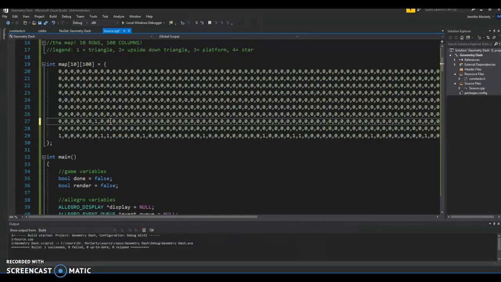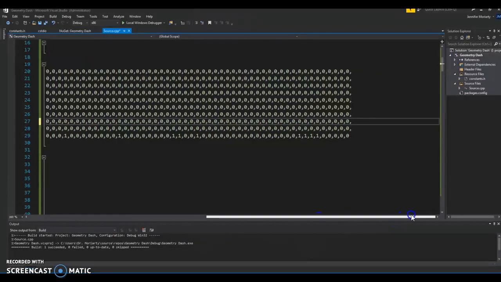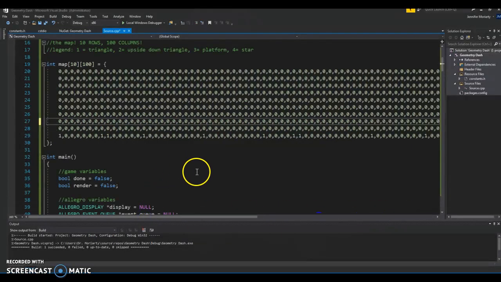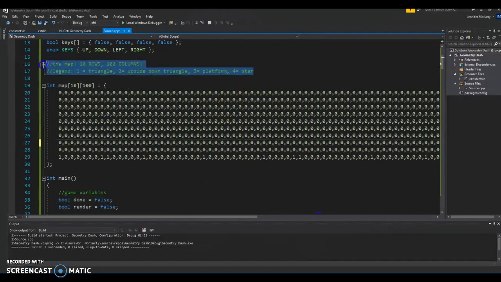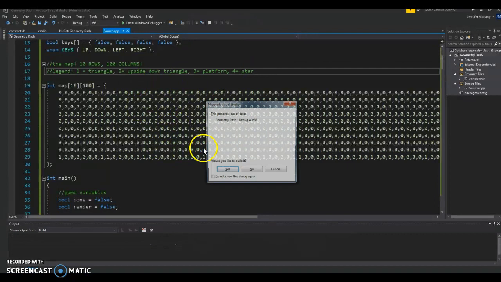All right, so really short video on this one. But you probably want a bit of time to really think about what your map is going to look like. I do have a legend up here. Hopefully, you can figure this out without me showing it. But if you really do need help, you can wait for the next video. But if you have a chance, definitely try to make your map a little bit snazzier than mine.